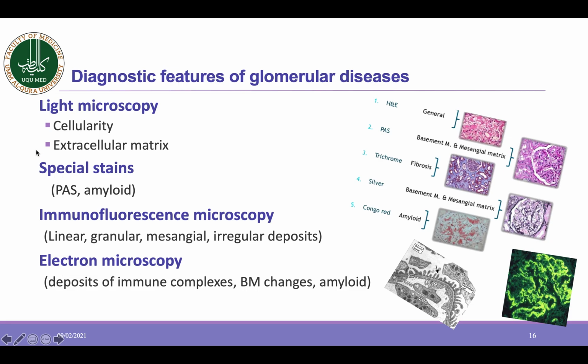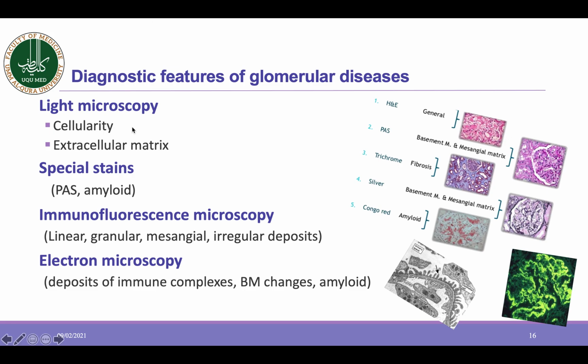Special stains are part of light microscopy. I wouldn't consider them a different technique. It's part of the light microscopy examination as well. So, not to give you details of one disease, this is a general overview. On light microscopy, usually there is increased cellularity of the glomeruli, and this increase in the cellularity might be due to proliferation of mesangial cells, the cells that form the connective tissue within the glomeruli, or proliferation of epithelial cells, or proliferation of endothelial cells, or the presence of inflammatory cells within the glomeruli.